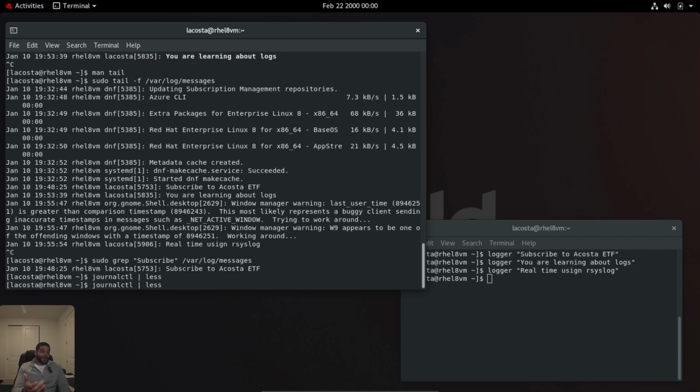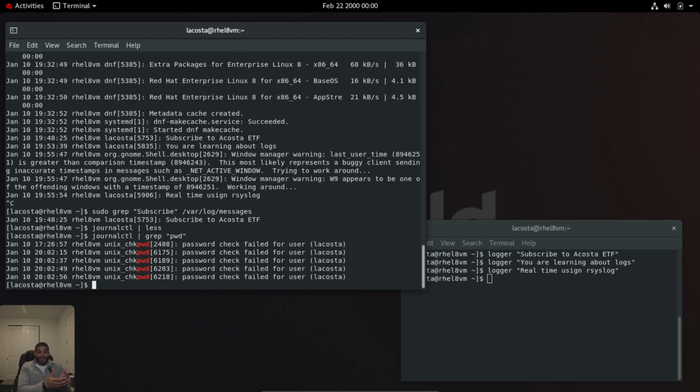So when you're monitoring all these Linux systems, one of the easiest things you can do is use the journalctl command, pipe it into a grep, and search for PWD, and it shows you all the times that I failed the password checks. And by the way, I failed it earlier, as you can see. This is one of the ways that system administrators or cybersecurity analysts would monitor all the Linux machines on the network. Then based off of this data that they can pull off of the machines, they would send emails to folks and say, hey, was this you who was logging into the machine?